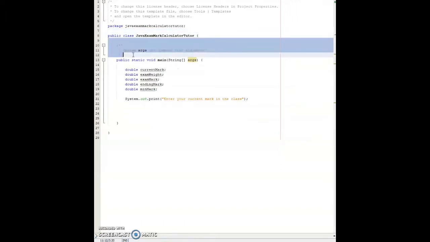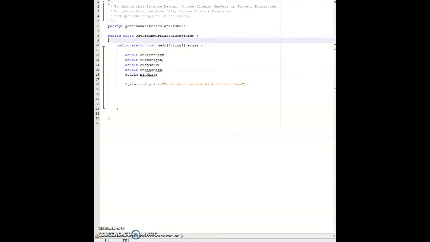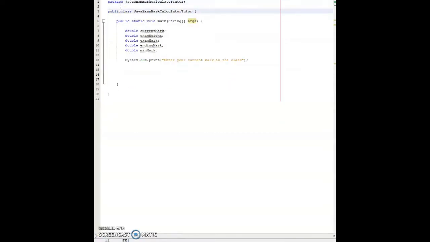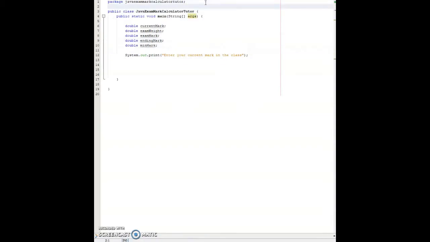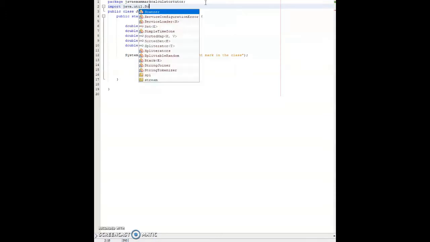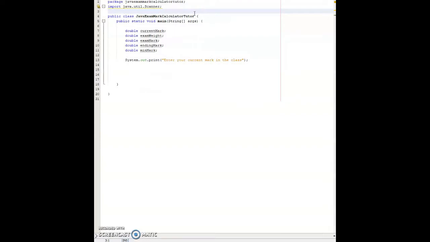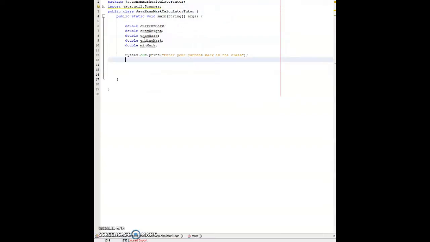So just after the package, right? You want to type. Oh, whoops. Just Control Z that. Yeah, but just after the package, you want to type import java.util.Scanner, and that's that code. But you need another bit of code right after, or I do it at the start of the public static void.